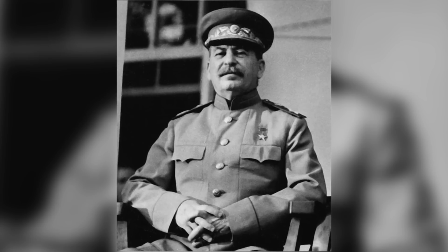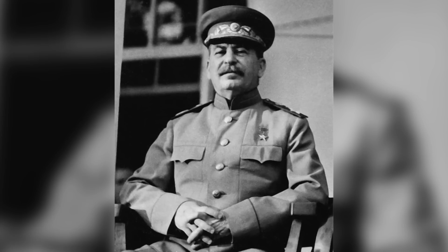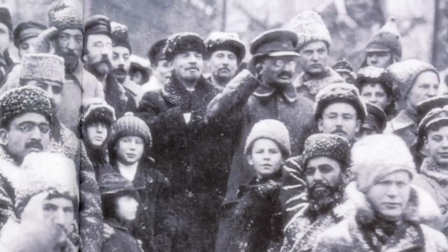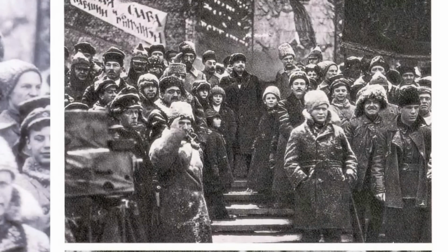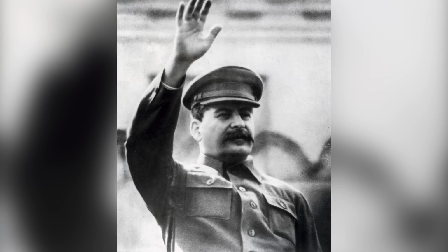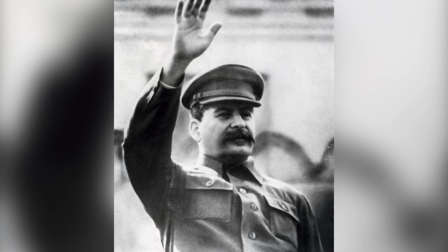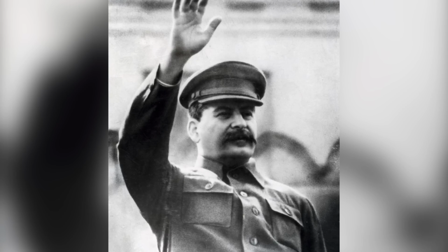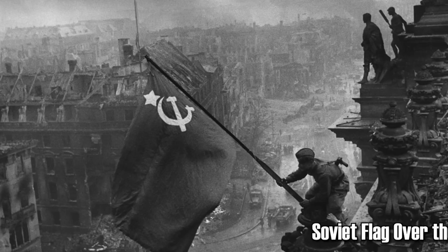He would oversee other changes to bolster his reputation or erase political undesirables. A famous 1917 image of Lenin was airbrushed to eliminate Leon Trotsky, who fell out of favor with Stalin after his rise to power. These, and other images, painted Stalin as the all-powerful leader of the Soviet Union who allowed no dissent to his rule.